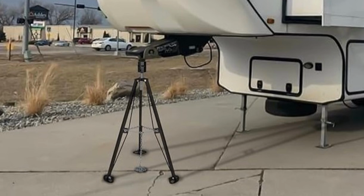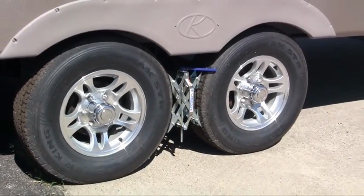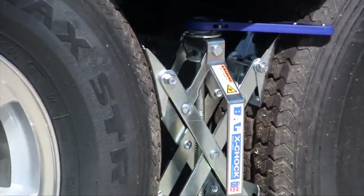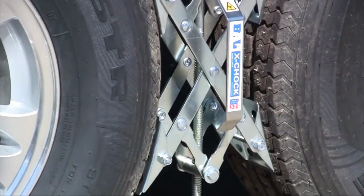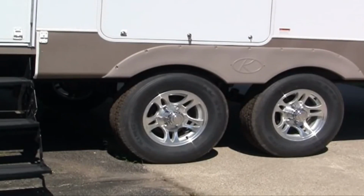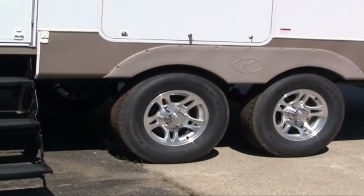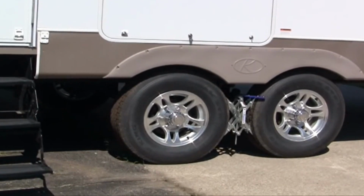Chuck felt that the most important thing was the X-Chock wheel stabilizers, as they provide added stabilization and prevent tire shifts by applying opposing force to tandem tire applications. As opposed to other chocks, the X-Chock works with the tire's natural movement instead of against it. These X-Chocks prevented his tires from moving, which so many of the RVs did. They rolled in the high winds. Of course, the most important thing is to leave.